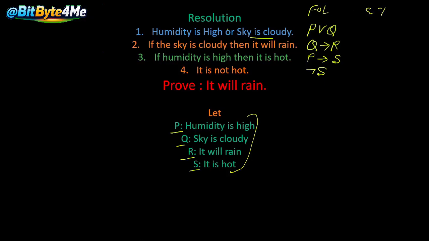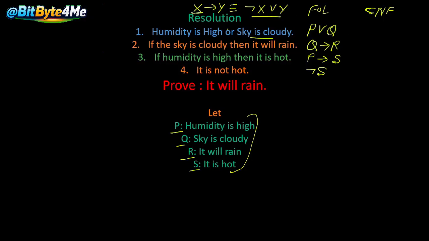Now convert these into CNF form. There is a rule that if there is a clause x implies y, then in CNF form we have to remove the implies sign. When we remove this sign, we negate the first one, meaning not x, write the second as it is, y, and put the OR sign between them. So it is not x or y.